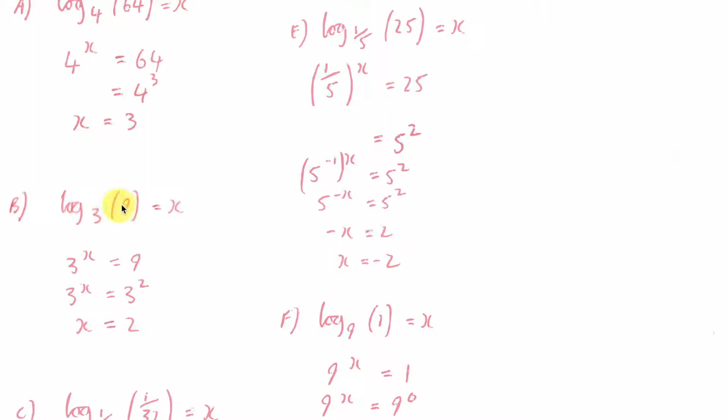B, log base 3 of 9, what's it equivalent to? Well, I make it equal to x, and so now I rewrite it, so it's going to be 3 to the power of x is equal to 9. Rewrite 9 so it's of base 3, so it's 3 squared, equate the powers. Again, straight away what you can do is go, okay, I've got a 3, what do I need to raise it to the power of to get myself a 9? And the answer for that is 2.